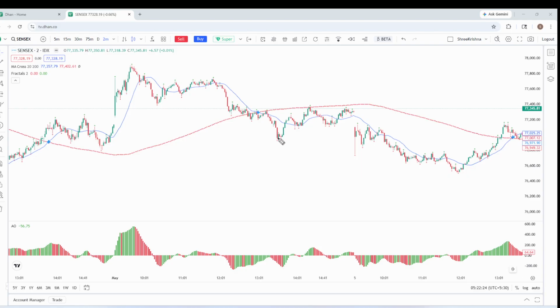Then what happened? Then it made A, B, C, A, B, C, A, B, C, D, E. We need a break of this fractal pivot basically, not fractal, this is a pivotal line because this is a horizontal axis. So we need a break of that. And what happened is in the first 2 minutes it broke upside, then it broke downside, but it went below 200. So we are not going to buy below 200. Okay.